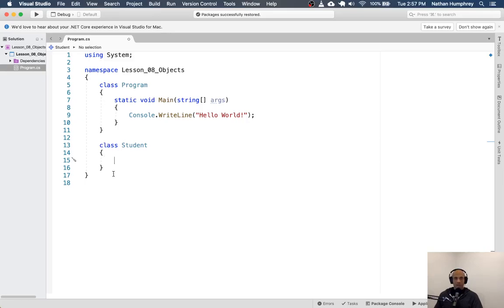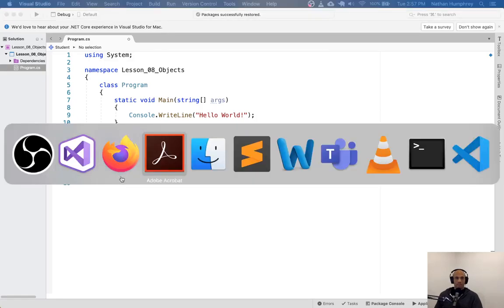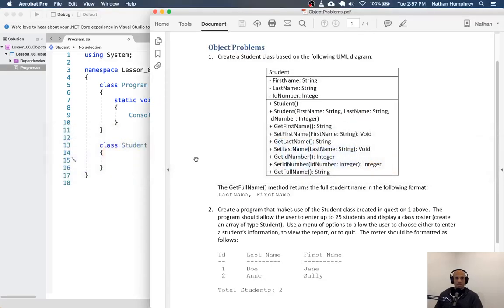And so from here now we can go about implementing the additional pieces, so our state and our behaviors, should there be any. So again, from the lesson notes, you may have state or behavior or both. There's no mandate to have both. In this example we do, but sometimes there's not a need to have one or the other. So we'll define our three state member variables first. So first name, last name, which are both strings, and then ID number.